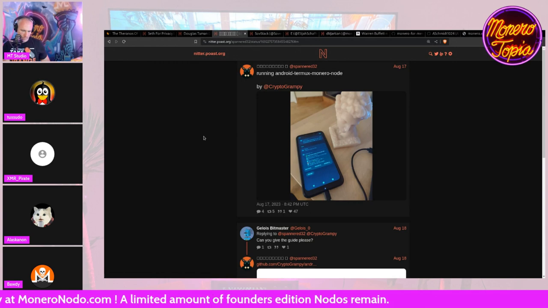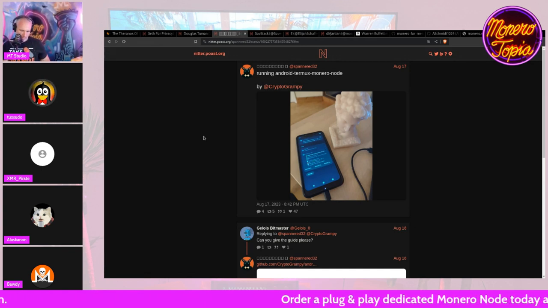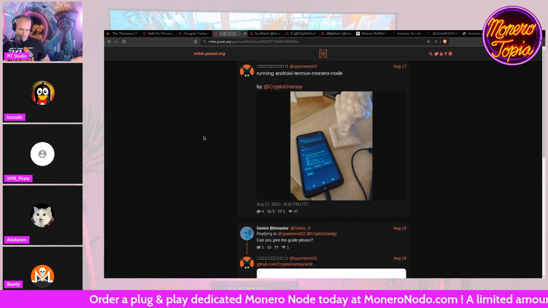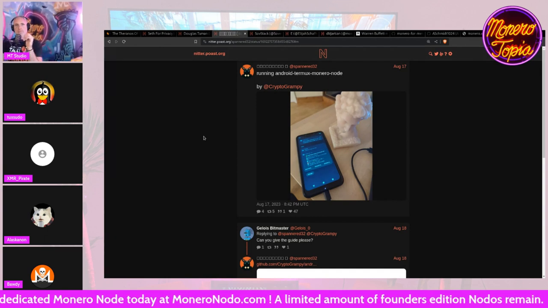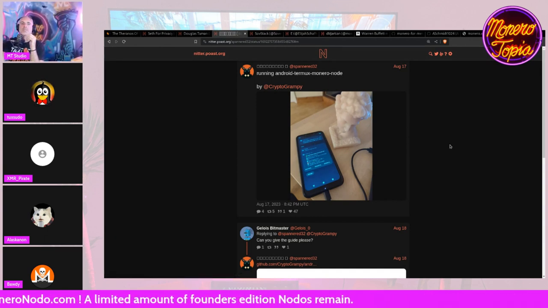Termux is basically a terminal emulator you can run on Android, I think using ZSH, because Android is Linux based. And so a lot of Linux applications already work on Android to a degree. There are a lot of terminal programs you could run through Termux, and you're actually able to get a Monero node running on Termux on an Android phone.